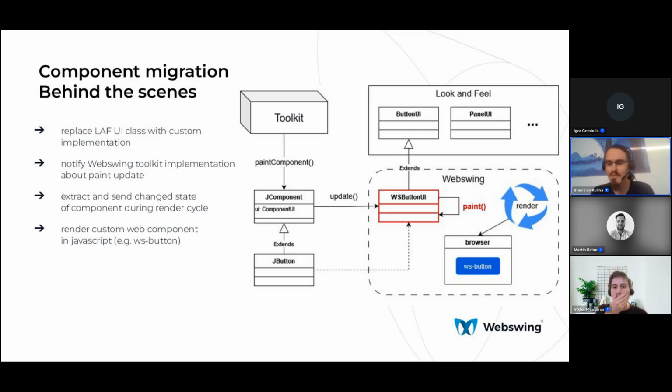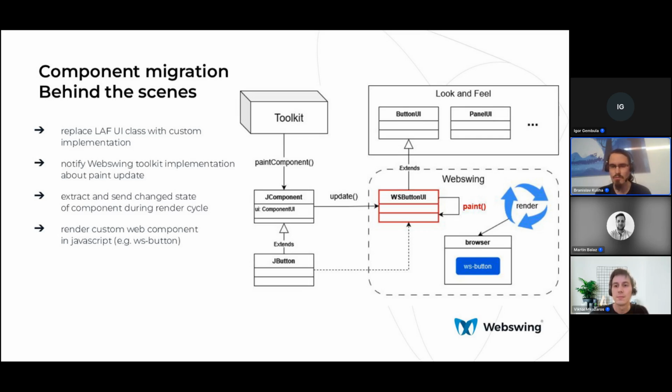Let me tell you something about how the component migration works behind the scenes first, and then I will show you the demo. If you are familiar with Swing, you know that every component extends a JComponent, and this JComponent has a property called UI. This is basically an implementation of how the component should look.